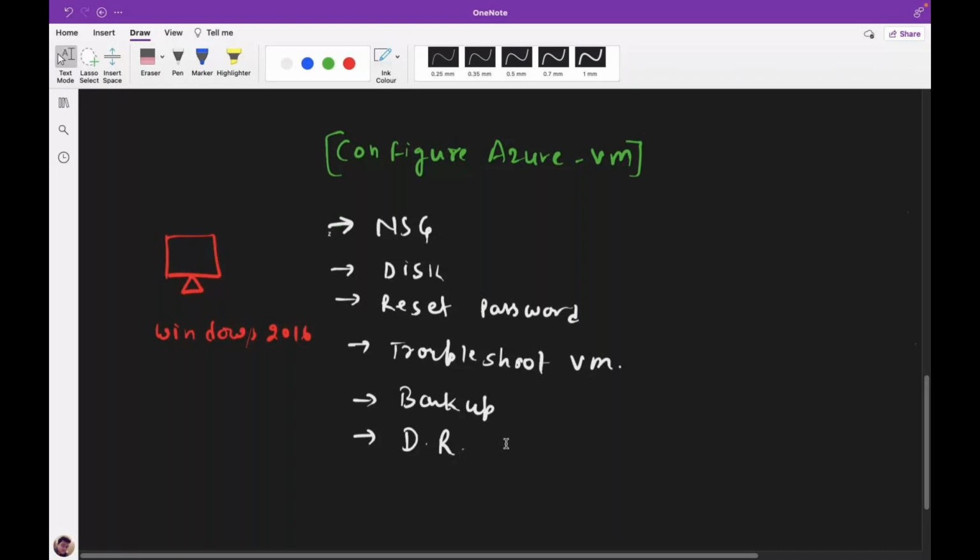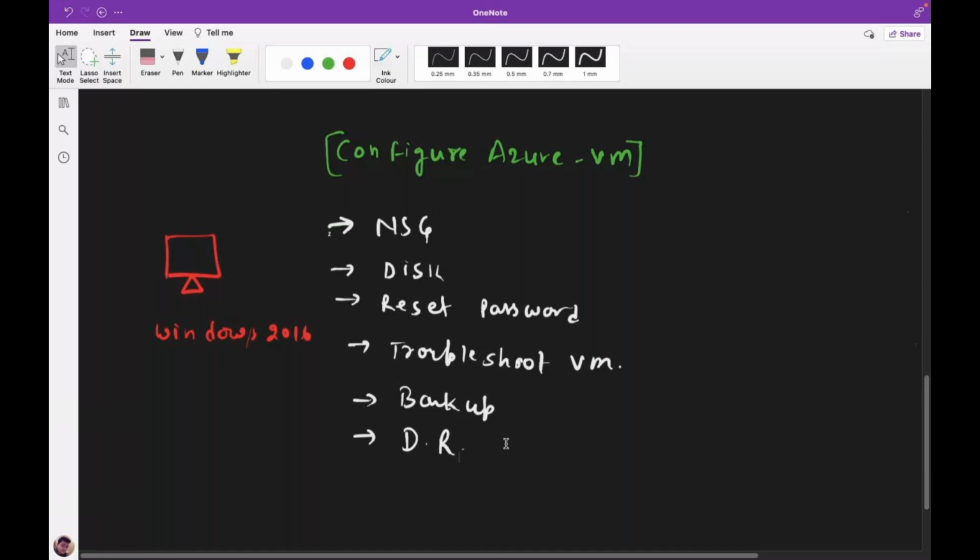Disaster recovery will create another copy of our virtual machine and put it into the different geographical location, right? So these options can help us to manage and maintain our Azure virtual machine, right? So that's why we should know about the implementation process, means how we can implement these services with our Azure virtual machines. So let's talk about it, how we can perform the task.